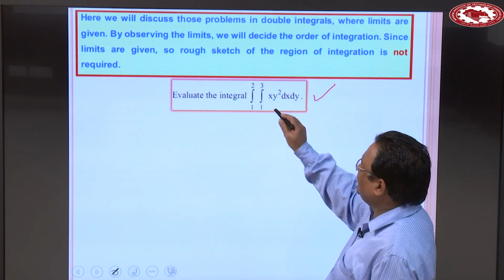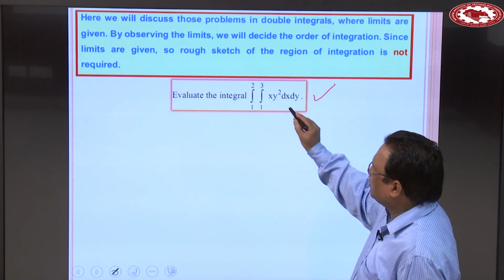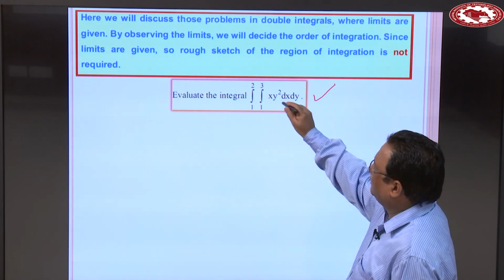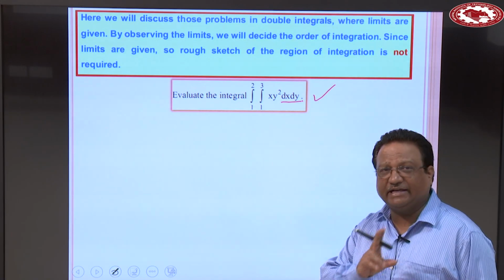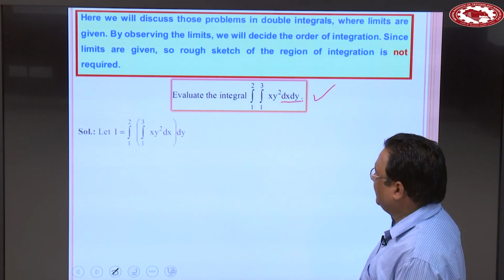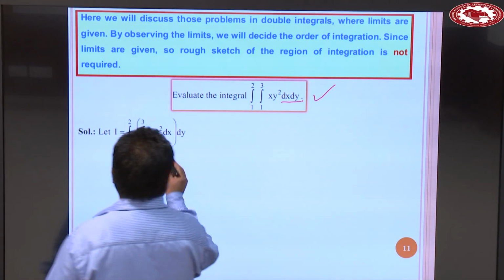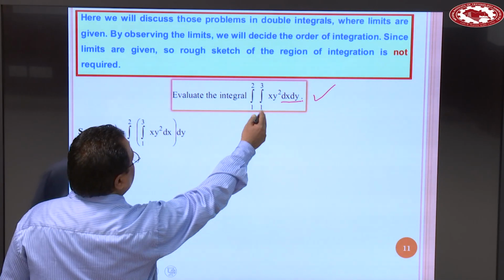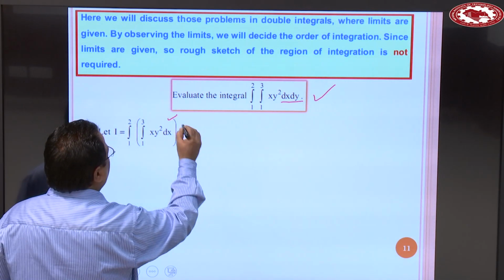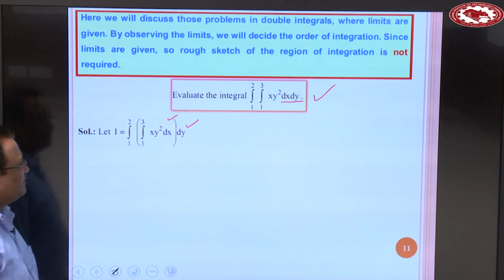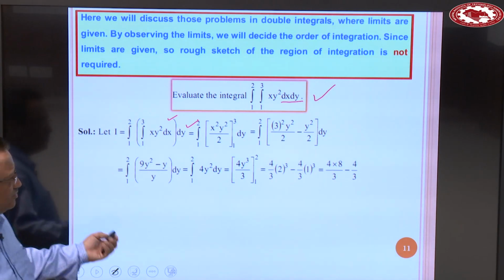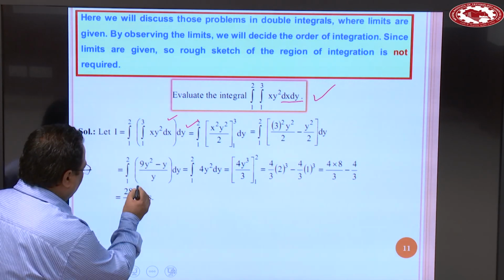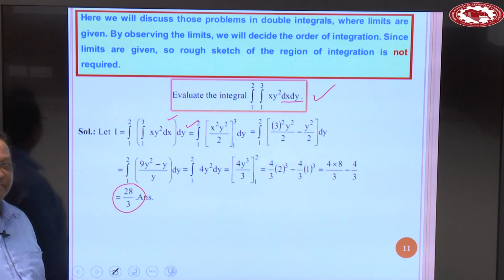∫ from 1 to 2 ∫ from 1 to 3 of xy² dx dy. अब आपने कुछ भी ऑर्डर को चेंज नहीं करना है, ये जैसे लिखा है वैसे ही रहने देना है. dx dy आपने dy dx नहीं करना है, dx dy. तो एक तो मेथड ये है कि आप इसी ऑर्डर को, 1 से 3 xy² dx ये लिया, and then outer is with respect to y. इसको solve किया, जब आप इसको solve करोगे as usual, okay, you will get 28/3. क्लियर?